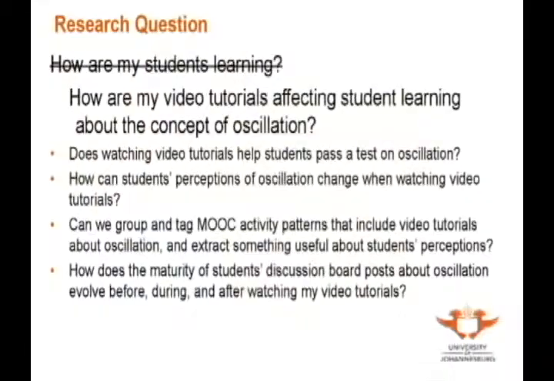Or, thinking of discourse theory, how does the maturity of students' discussion posts change before and after they watch the videos? So you could go through the discussion board and say, here's a student being an idiot about oscillation, and then here's a student who said something that was right. Here's a student using the word oscillation perfectly, and then see whether they watched videos before or after that, and so you could infer a possible effect.